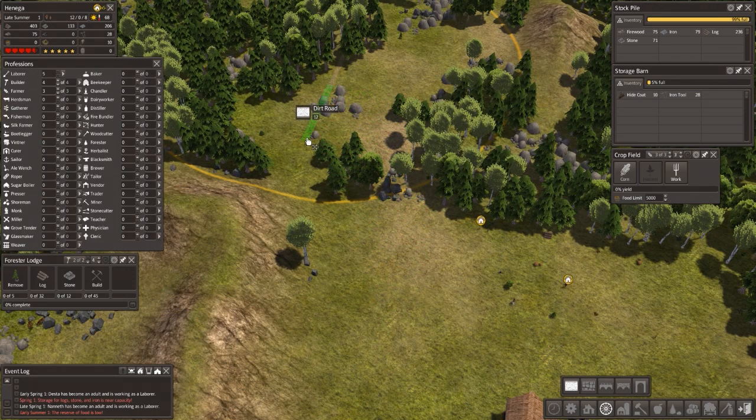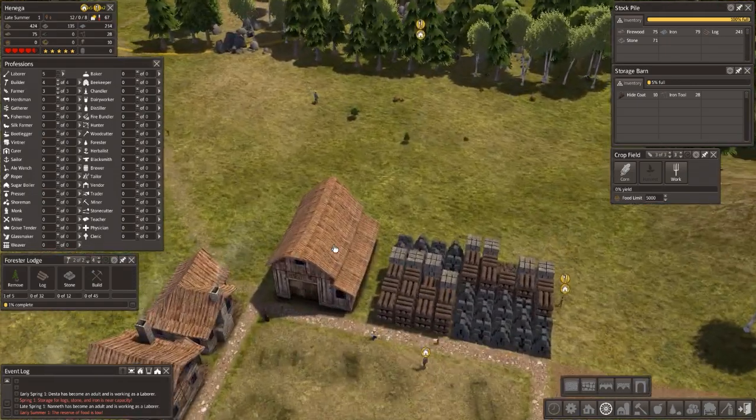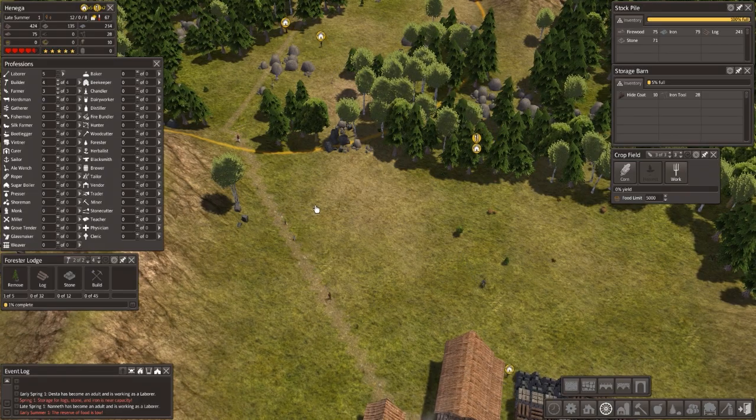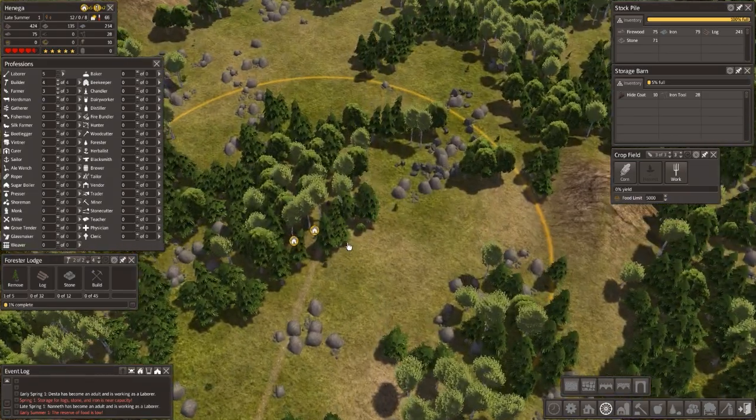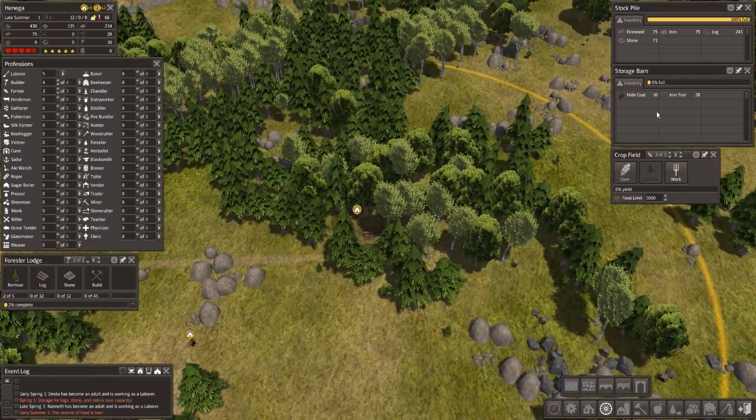No, let's actually have that come down here. Try and line that up with this if possible. There we go. Very good. Almost perfect, not quite, but near enough. And then out here we're going to want a house as well for the person to live in.